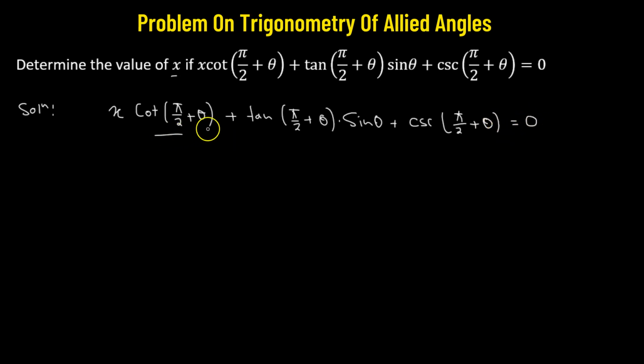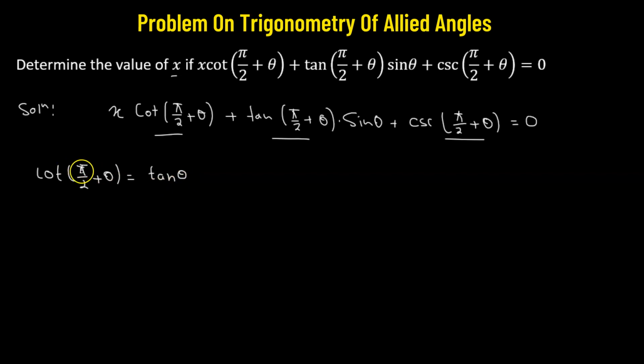So here there are three trig functions which we will be simplifying. So let's begin with the first one. We have cotangent of pi over 2 plus theta. Now clearly we have an odd multiple of pi over 2. That means it's multiplied to 1, being an odd number. So our cotangent function transforms to the tangent function and the new angle is going to be theta.